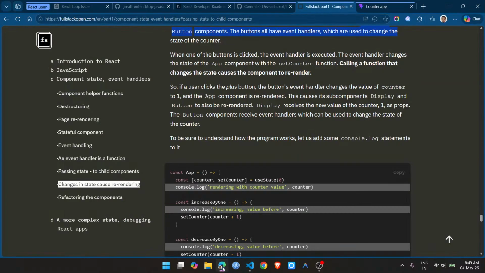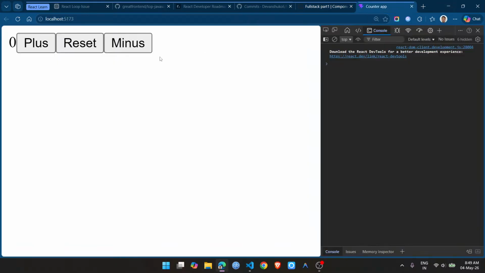So if a user clicks the plus button, the button's event handler changes the value of counter to 1 and the application component is re-rendered. So what they mean to say is that our entire app component is re-rendered.